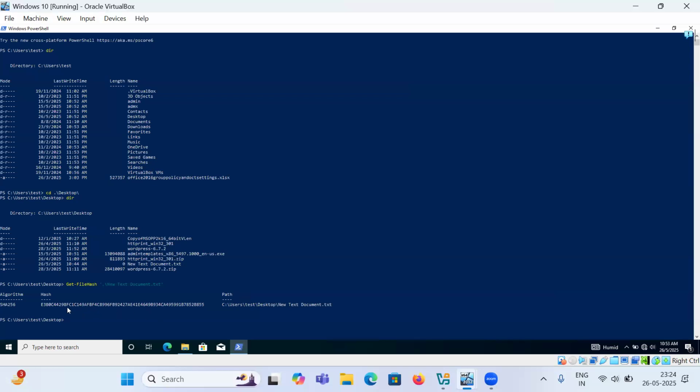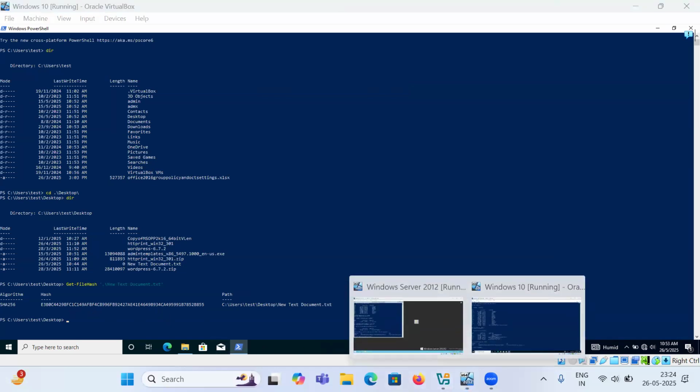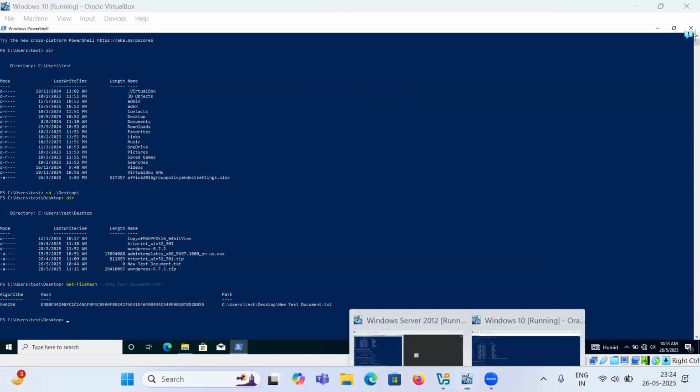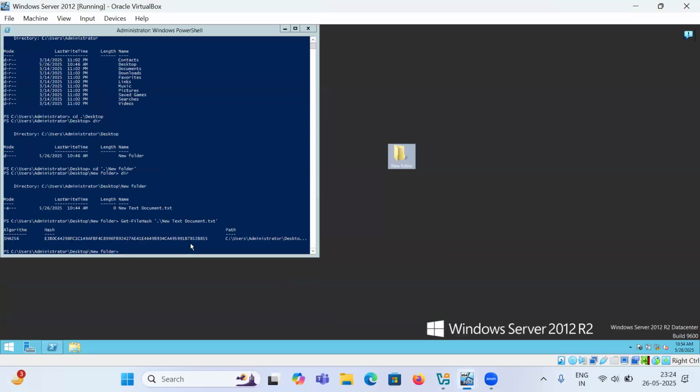Here you can see that the file hash matches the one from the server. If you compare here, you can see that it starts with E3B and ends at 855.